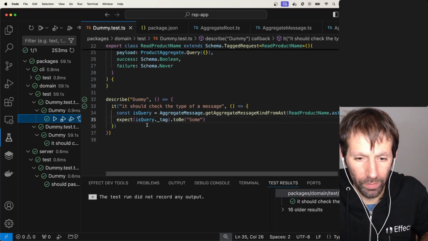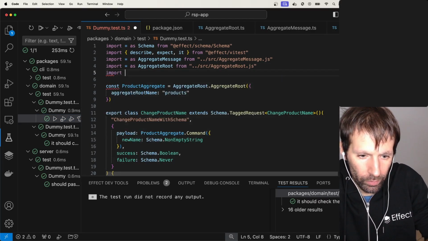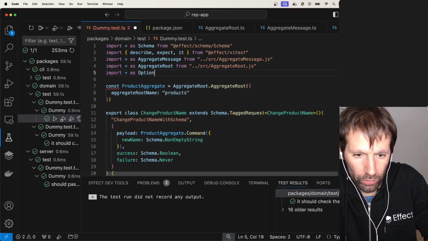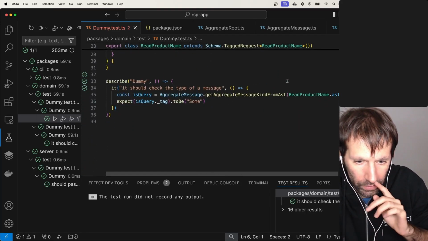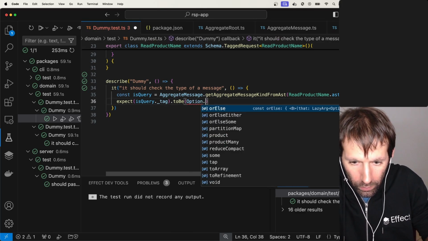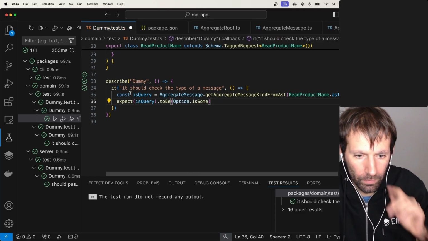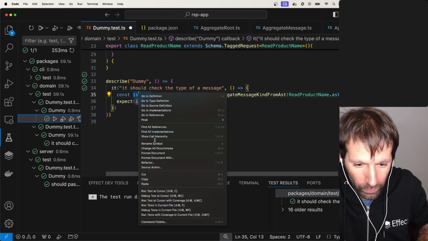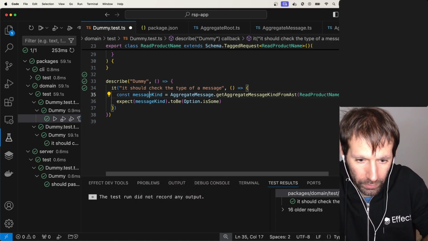Okay, so maybe let's rewrite the test in a way that's more readable. Everything as Option from Effect Option. So we expect this option is some, and we're going to name this message kind.